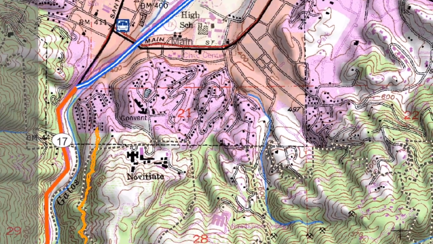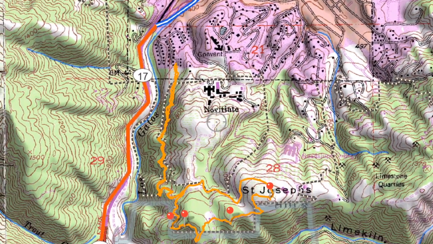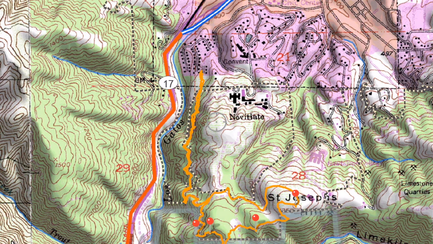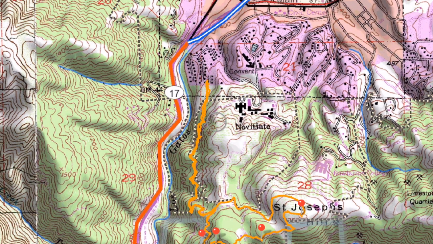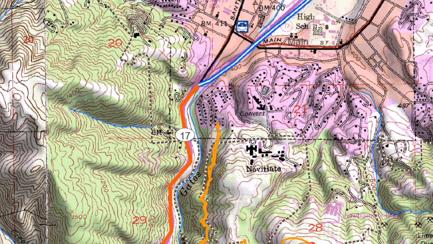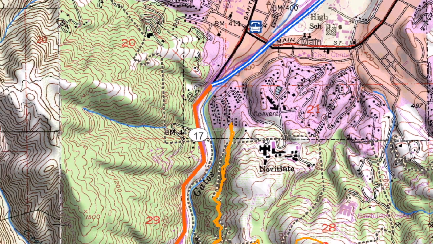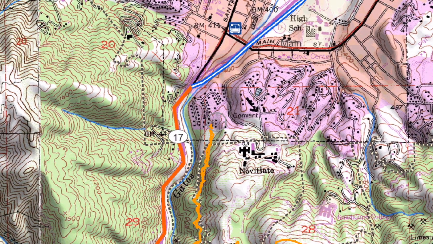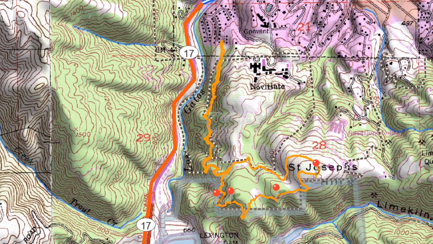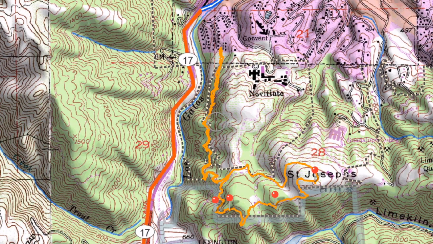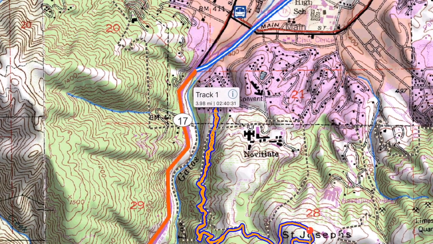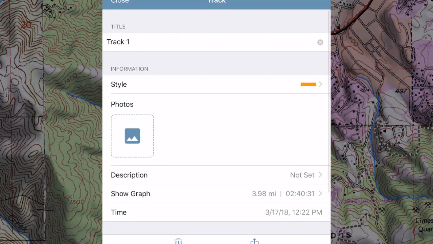If I go down here, you can see a few days ago I hiked a trail, and it started here, if you can see my crosshairs. Then I took this trail that went up around a hillside and then back down, so I did a loop. If I click on it, you can see, here's my track. I'm going to click on information.